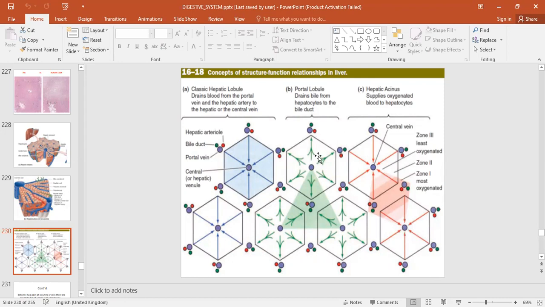Then portal lobule, we're looking at the flow of bile. So bile is moving away from the liver lobule to go into the portal, the bile duct, leave the bile duct and go into the gallbladder. The cells producing bile are the hepatocytes. Then the gallbladder will just store it. Then classic hepatic lobule, you're looking at the direction of blood. So it is the portal artery and the hepatic artery and portal vein that bring blood to the liver lobules, and blood will move towards the center of the liver lobule to go into the central vein.